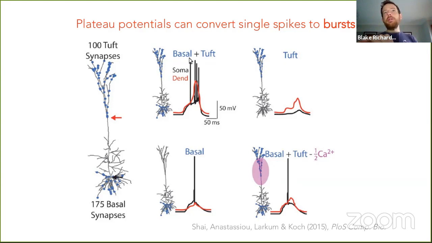Whereas if they input basal and apical tuft inputs at the same time, they can trigger one of these nonlinear plateau potentials and get a high frequency burst out of the simulated cell. So you can think of it effectively this way: the presence of basal inputs alone will generally lead to individual spikes. The presence of apical inputs alone will generally do nothing from a spiking transmission perspective. But the combined inputs to basal and apical dendrites will lead to a high frequency burst. So the burst is effectively a sign of conjunctive inputs to the apical and basal dendrites. And this is just showing that it's dependent on the calcium ion channels in the apical dendrites.